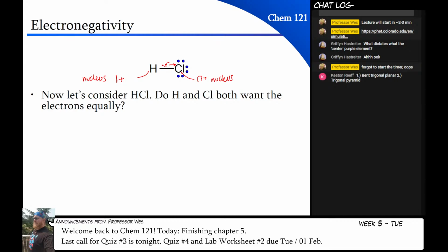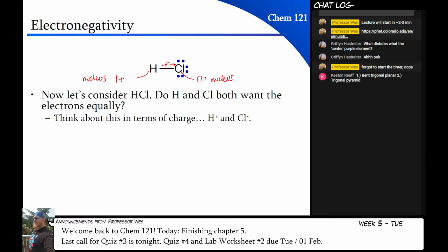Another way to think about this is to think about it in terms of charges. Cl likes to be Cl minus in an ionic compound. We haven't really talked about H+. It turns out it does exist. We'll talk about that in chapter 10. Could I make this an ionic compound if I gave all of hydrogen's electrons away? I could. Then it would have a positive charge, and then it would be attracted to the minus, right?